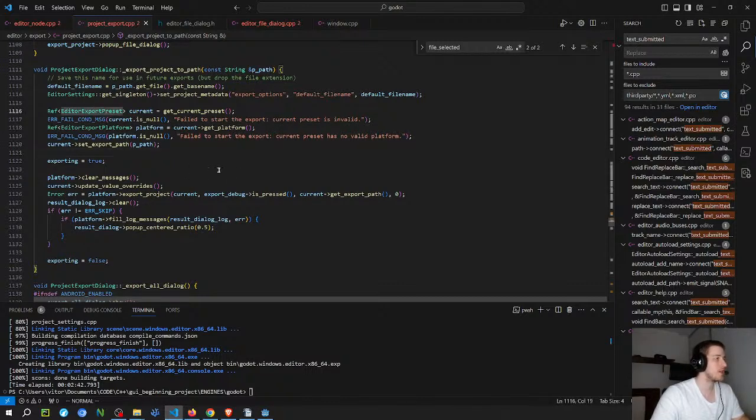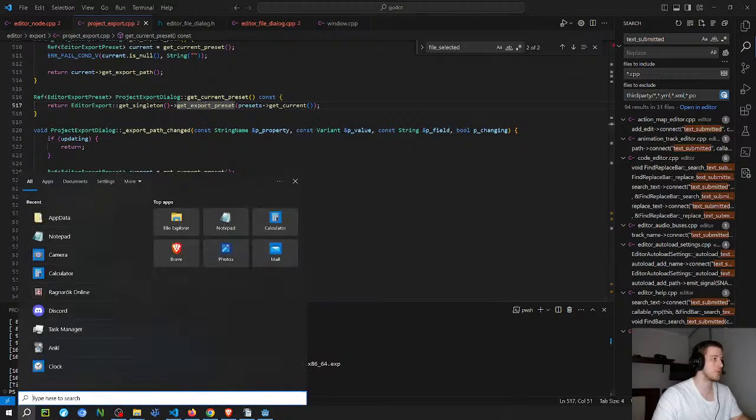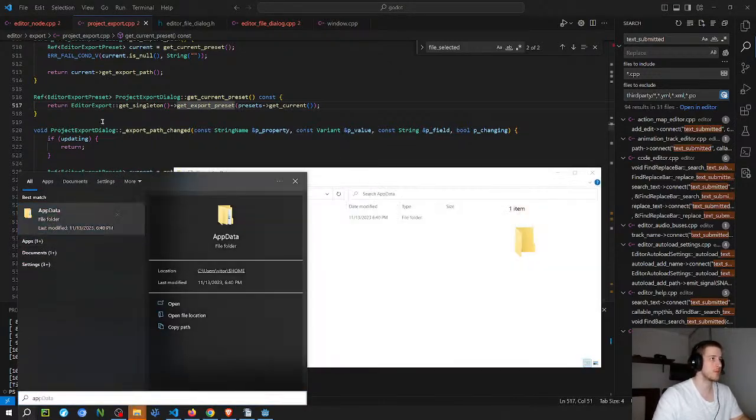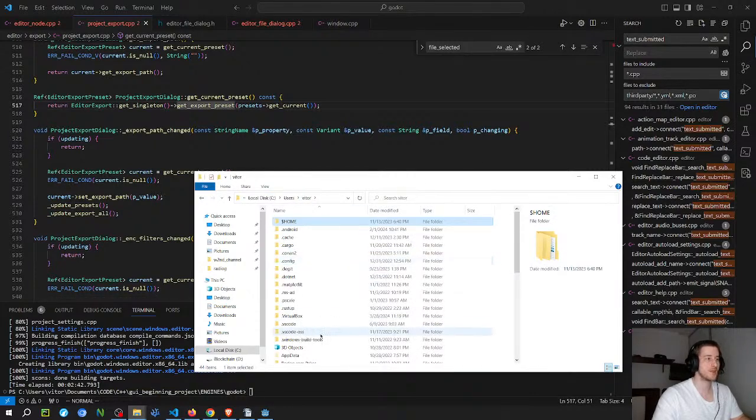And I don't remember exactly where, but I think that this is also initialized. Oh, it's a member variable of this class as well. And I remember going over this one. Oh, it's on the editor. Yeah, the function itself gets from the editor export, so it's not a member variable. You're just gonna call this function. This function is gonna use the editor export, and the editor export is the class that sets the standard path on Windows, which is gonna be the AppData path that I showed. So this class here sets up this path, and it uses the OS class to do that.